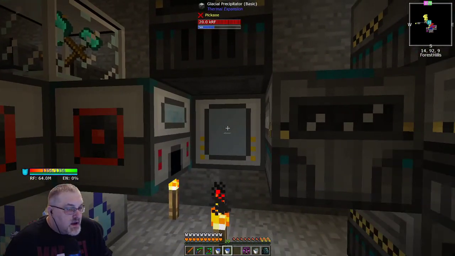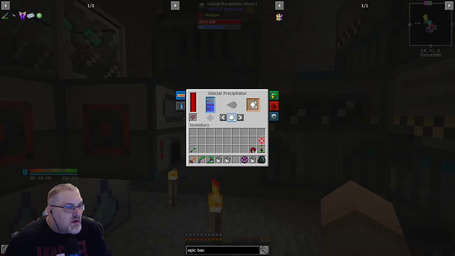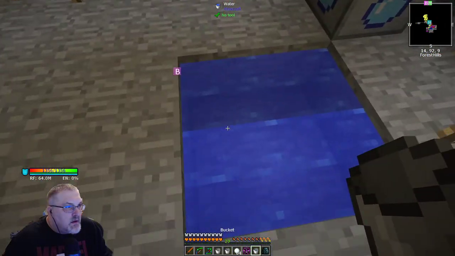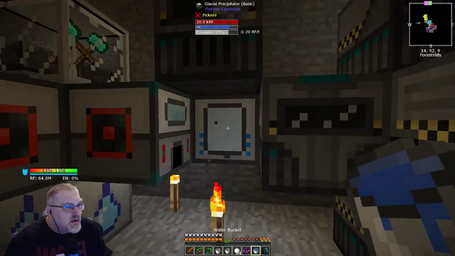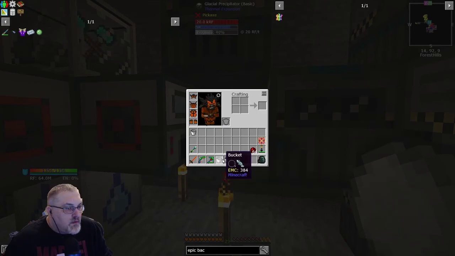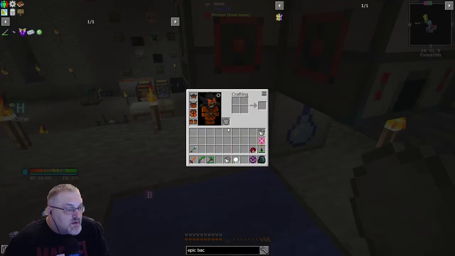So let's go ahead and get the glacial precipitation thing going. Okay, so we already had 64 in there. Good. You can see this thing goes pretty fast. It's a zoomy boy. There we go. It's full. We can go ahead and move two buckets up here, like so. And it's making a lot of snowballs. A lot of snowballs.